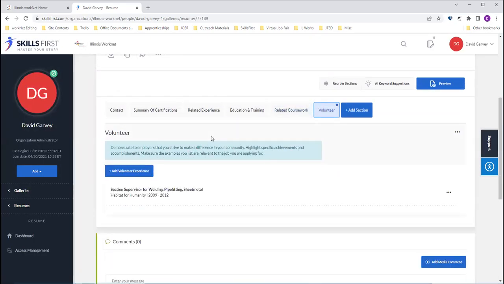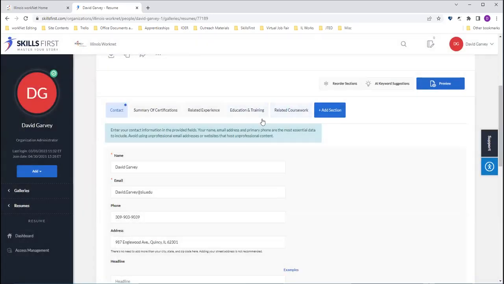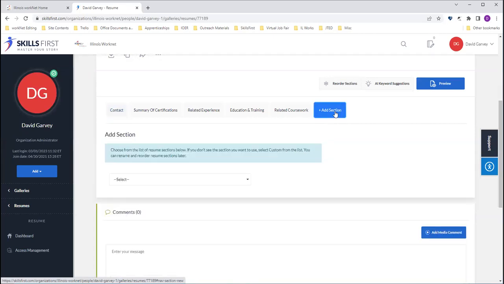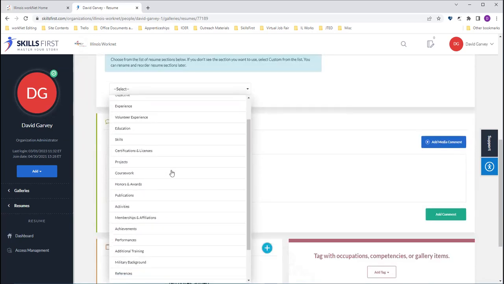And so if we needed to remove a section at all, so maybe in this case, I don't have volunteering experience, we can do so by clicking these bullets and then clicking delete section. And we can see volunteer is no longer there. And on the other side of things, if we needed to add it, we can click add section. And then from our dropdown, we can select from the list here.